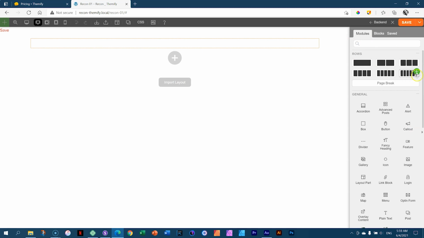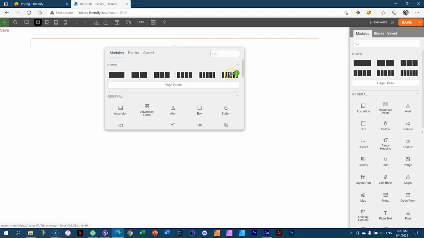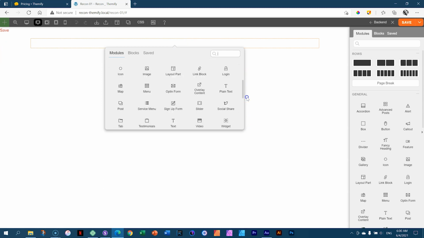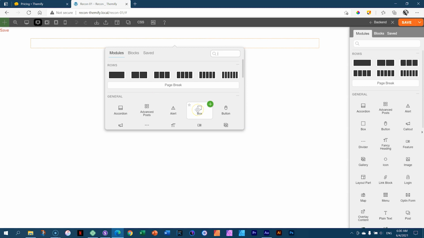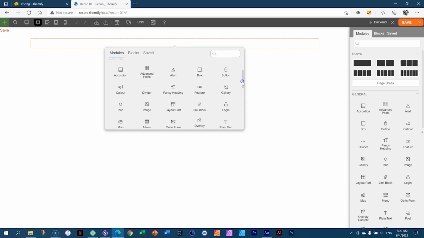I often forget about this because I'll try to bring in elements and like, where are my elements? And remember, that is how you go back to the elements. You can go in here, grab an element, bring it onto the page. Or you can go to your page and where you see this plus in the green circle, if you click on that, it's going to open the same dialog box for you, but just underneath it with a quick access to all these elements and features under modules, blocks, and saved. Modules, that's what they call it, same as Divi. We've got all the modules here that you will need, as well as others like fancy heading.